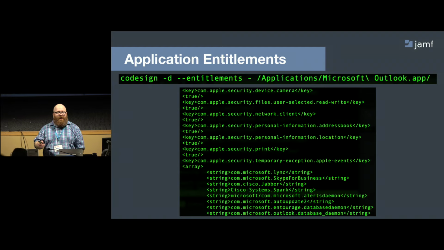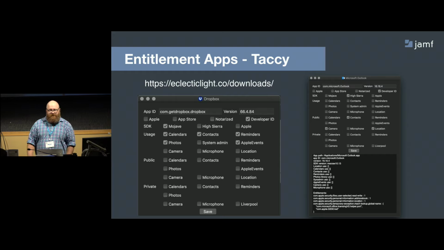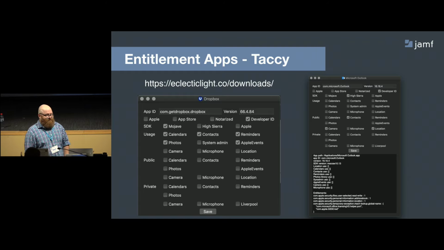So you can be a little proactive without having to launch it and knowing, cool, this is going to need to access that. Well, it's not the easiest thing to read. Thankfully, Howard Oakley at eclecticlight.co made a really cool app called, I'm going to go Tassi, I'm not really sure of the pronunciation, T-A-C-C-Y. You point it to an app, and it'll automatically check the boxes and read out the different entitlements that are there. So we're looking at Jamf to build this in as well with our utility, but it's not there yet. And he's got a ton of really cool little simple apps that do a bunch of different things. Eclecticlight.co, some nifty stuff, and the blogs he puts out are also pretty awesome.